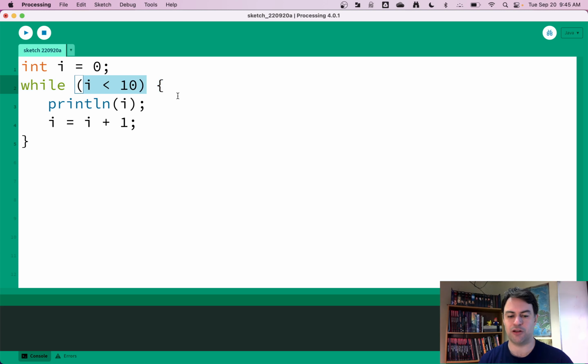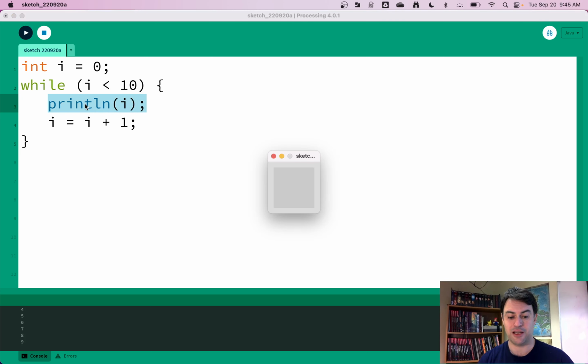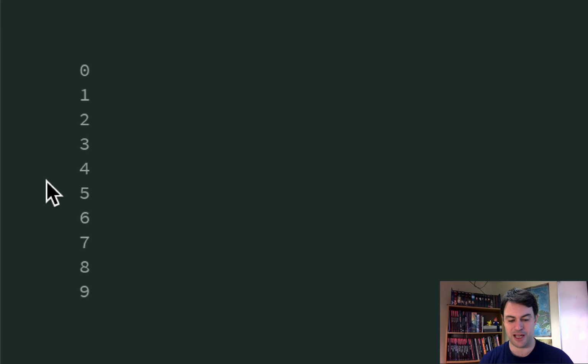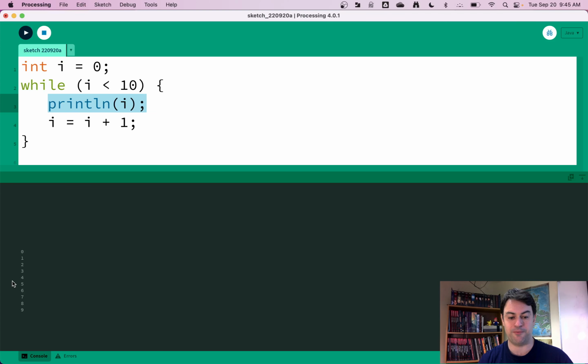So I just want to run through this example. This prints out whatever i is, and I can show you. Println, by the way, is spelled P-R-I-N-T, like print, and then L-N. I don't know, it's pronounced line. So you can see it prints down at the bottom here. I'll zoom in so people can see better. You can see that it's printing 0, 1, 2, 3, 4, 5, 6, 7, 8, 9. That's what this loop did.